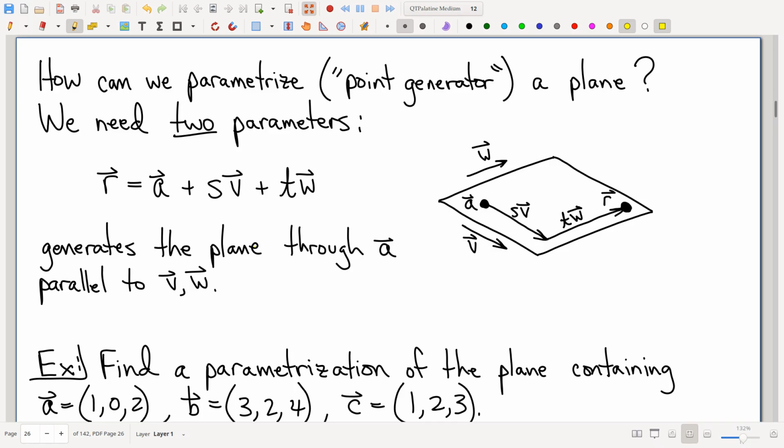Yeah. So I'm going to have to quibble with your language just a little bit. The word plane means what you've referred to as infinite plane. Right? So what was in the question was a parallelogram, and a parallelogram is a subset of a plane. This parameterizes the entire plane. In the homework exercise you described, we weren't parameterizing a plane, we were parameterizing a parallelogram, and you do that by restricting the values of S and T. Does that make sense? Yes, that does. Okay. Yeah, cool. All right.